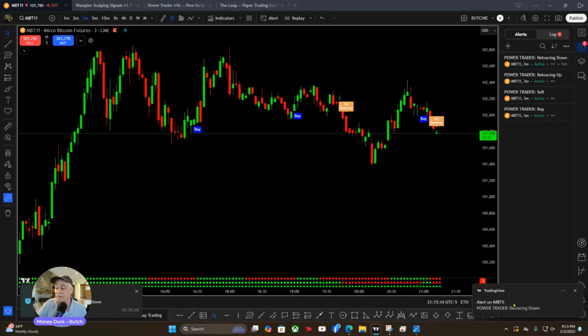Okay, see, there's one on Bitcoin we just had, which is that retracing down. So the one thing to keep in mind is we saw this 1 hour reverse pop up, and you wait for a candle to close. Until the candle's closed, it's not a solid signal. Wait for that candle to close.